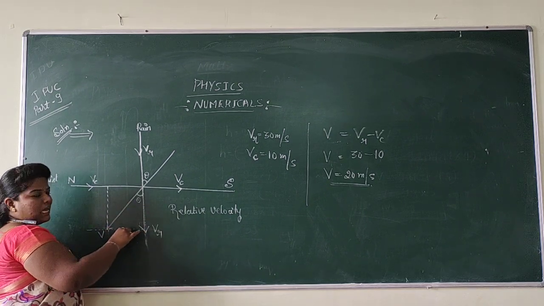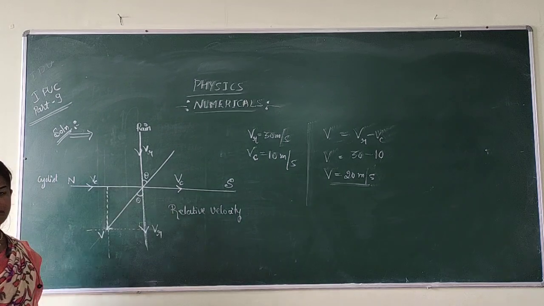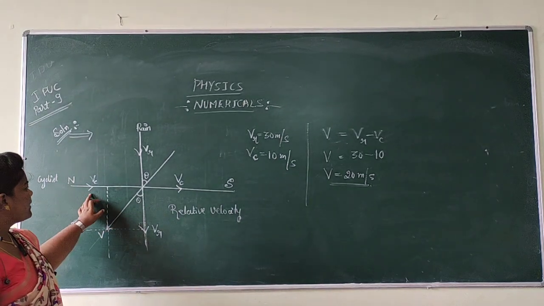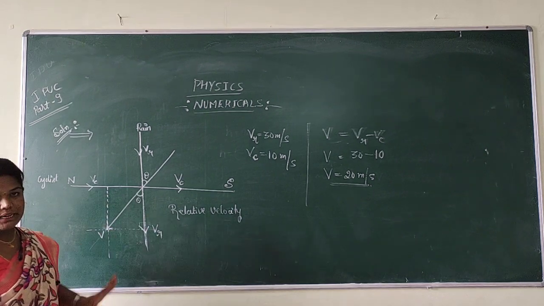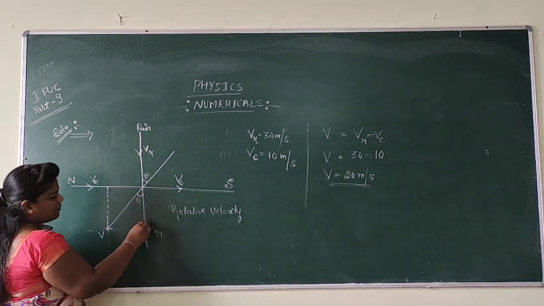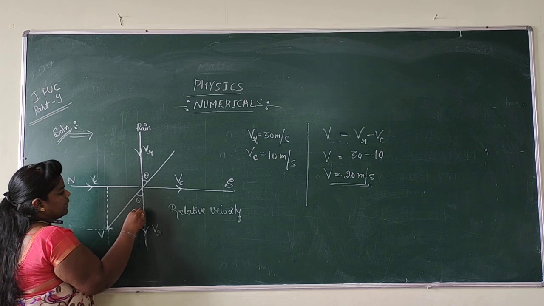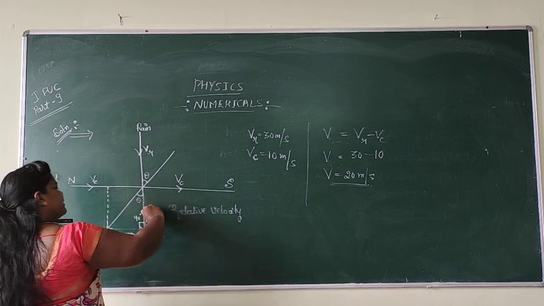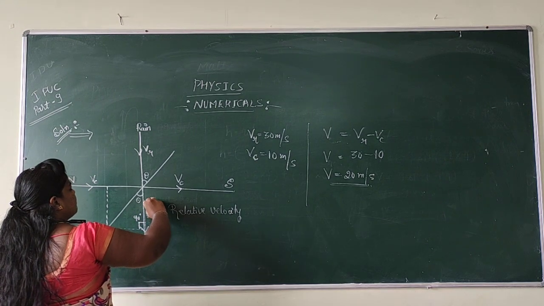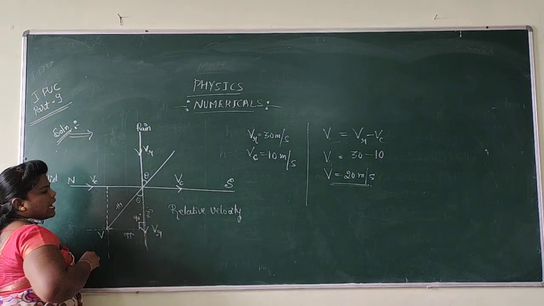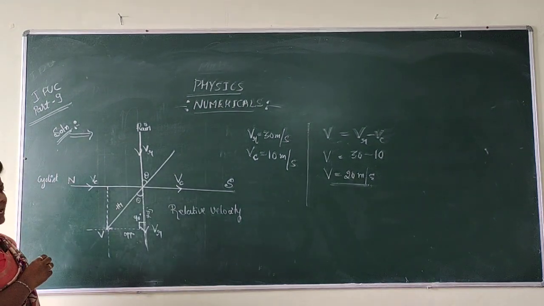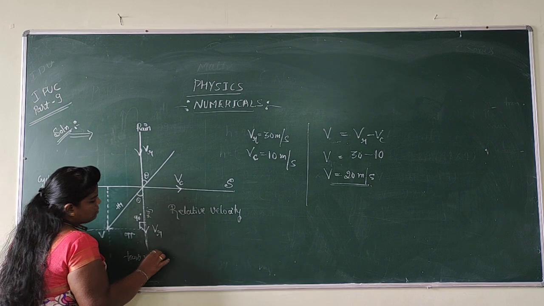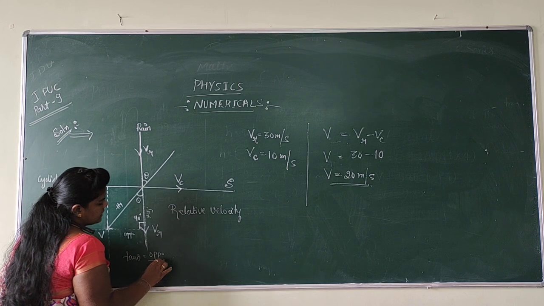So opposite, adjacent, hypotenuse. My dear students, tan theta can be written as opposite by adjacent. This is 90 degrees, whereas the side opposite to theta is the opposite side. Here it becomes the adjacent side, and here the hypotenuse. So how will you write tan theta? Tan theta is equal to opposite divided by adjacent.